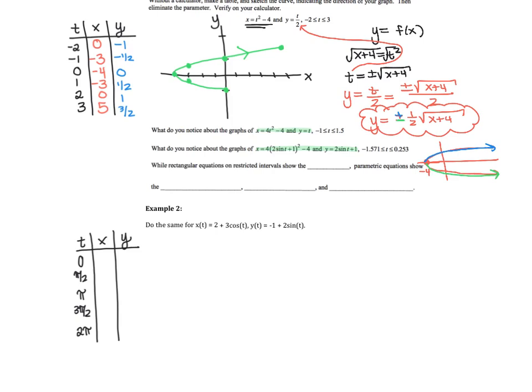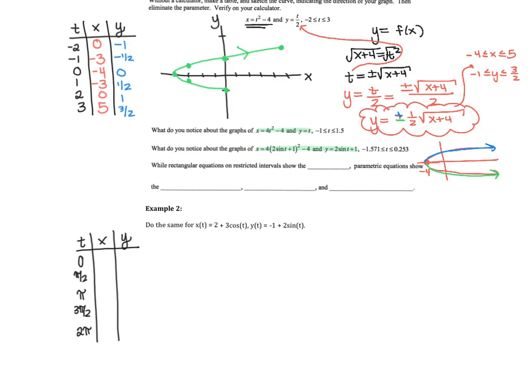However, I do have some domain restrictions here. So I'll have to add within this that for my x values, I have -4 is less than or equal to x is less than or equal to 5. And for y, -1 is less than or equal to y is less than or equal to 3/2. So I have these additional restrictions on x and on y if I'm looking at the rectangular coordinates.